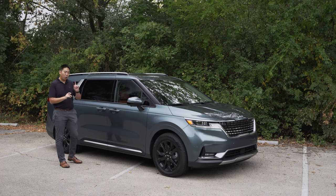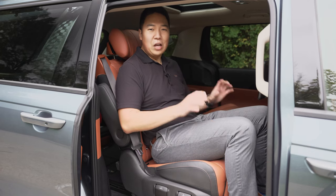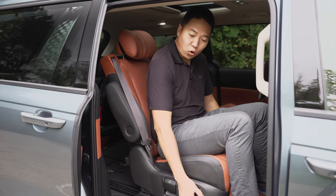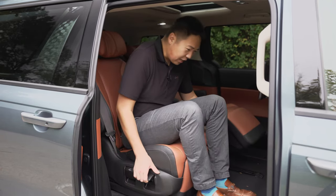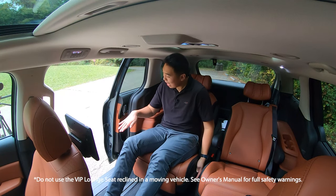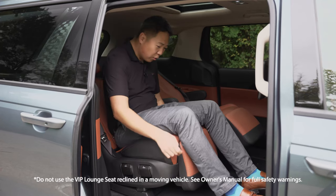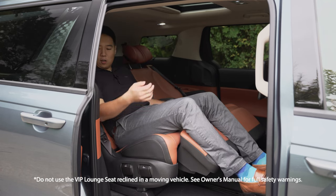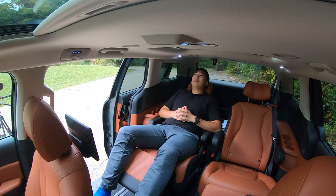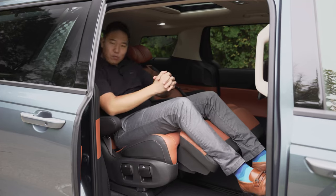The styling of this Carnival is definitely not what you normally expect out of a minivan — it's unique, sharp, daring, and I'm a big fan. Now opening the sliding rear door, the most impressive part of the interior: the second-row seats. These are the second-row VIP lounge seats in the Carnival. They're not just captain's chairs — we can pull and move the seat inboard or outboard, slide all the way back for massive legroom, recline the seats electronically, and bring out a leg rest extension. Put the armrests down and yeah, this is the luxury minivan experience. The headrests also have little side pieces that curve out to cradle your head. This is unbelievable — this is in the backseat of a minivan.